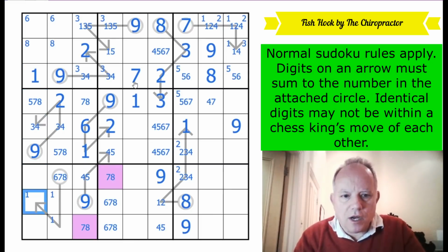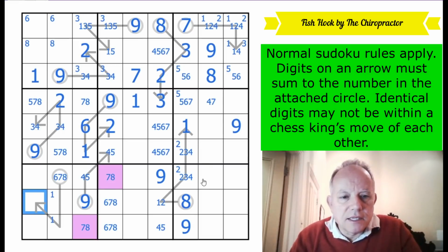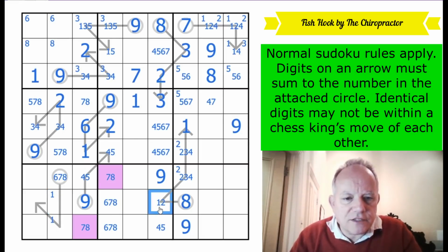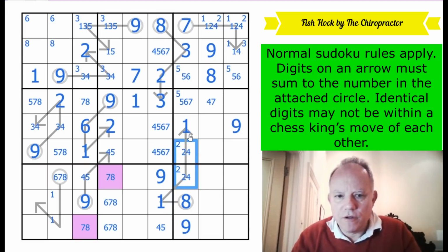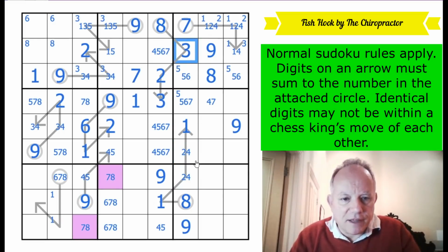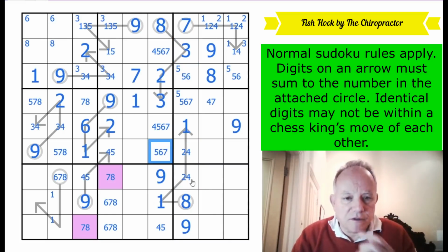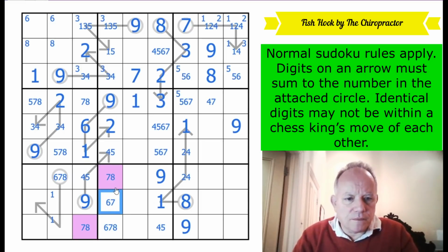1. So that's not a 1. Gosh, I'm hitting the wrong keys all the time. Getting overexcited. That doesn't do... Oh yes, look, that 1 makes this a 1 in box 8. Well now these two, we must know their sum. They're 2 and 4. Which they were ever since that became a 3. That's the sort of thing I'm not spotting quickly. But 2 and 4 there both see that cell, so that's not a 4. That's not an 8 anymore.